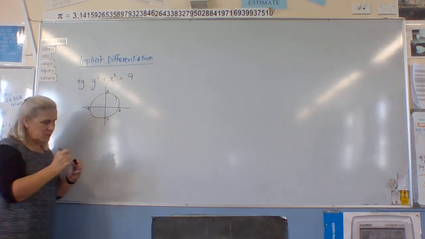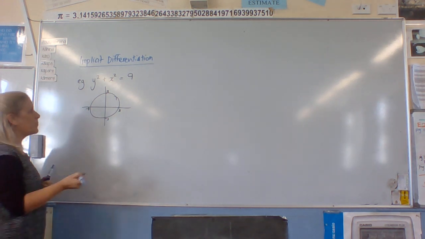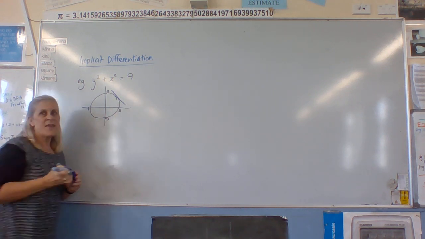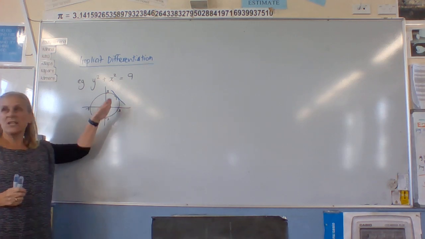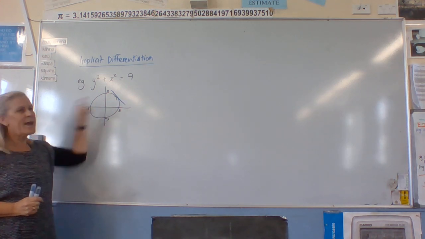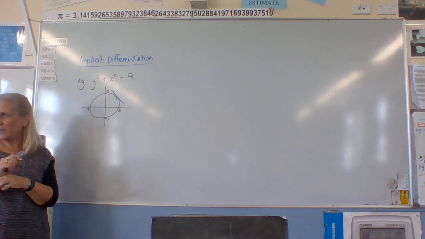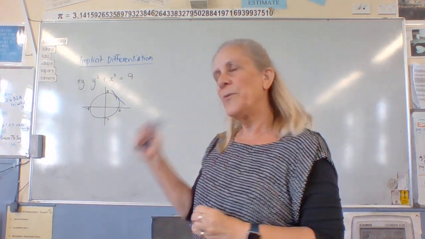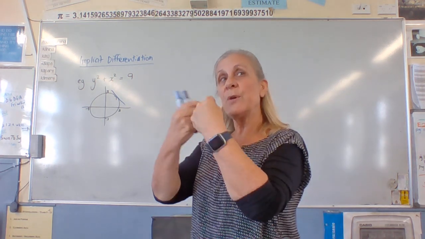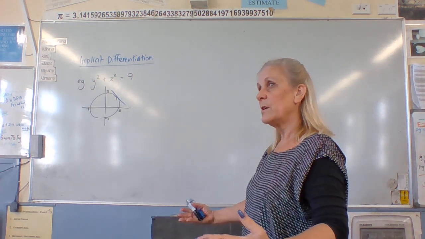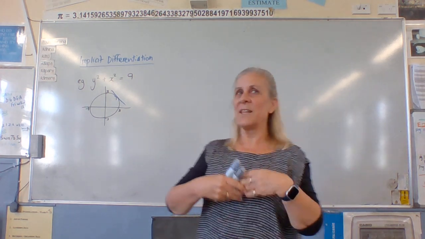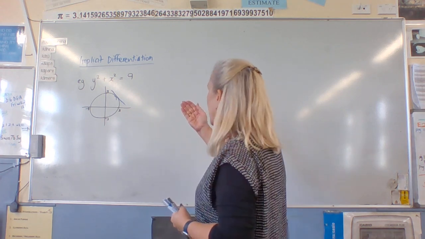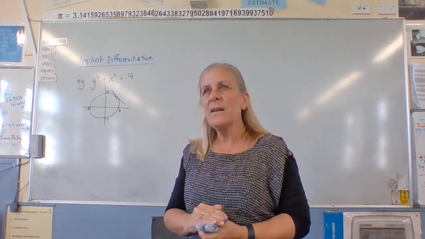So if I wanted to find the gradient at some particular point, I would pick a point, find the gradient. But the problem is that at that point on x, there's actually 2 points. So to designate that one, I need to be able to designate the y point as well. So that brings us to a problem. To find the gradient at that point, I need to differentiate and find the gradient function, right? So, have a little problem here.